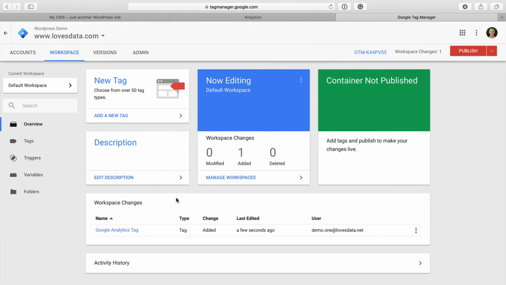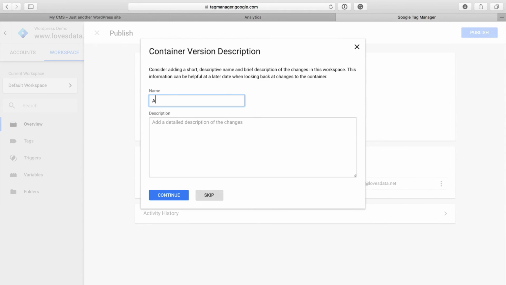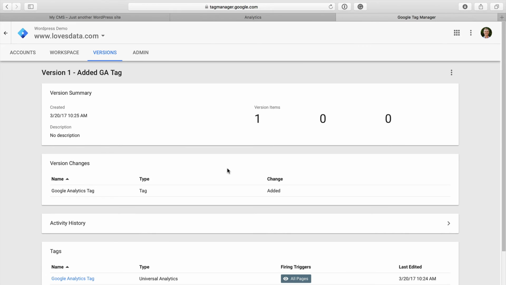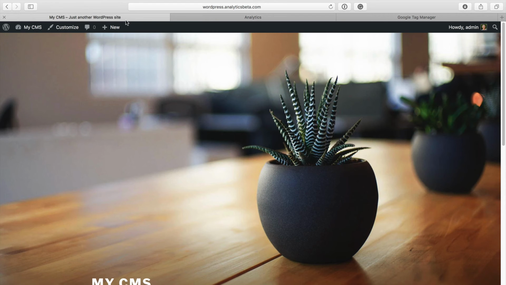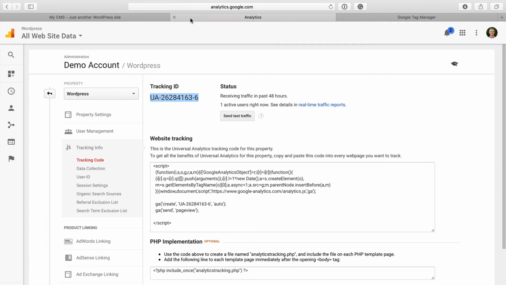So now I have my one Google Analytics tag, and this will be running across all the pages on the site where I implement Google Tag Manager, which in this case is my WordPress site. So now I just need to click on Publish. So now we can head back to our WordPress website and just make sure that the implementation is working. So if I just head back to the site, click on refresh to actually navigate to the page, and now we can actually head back into Google Analytics just to make sure everything's up and running correctly.